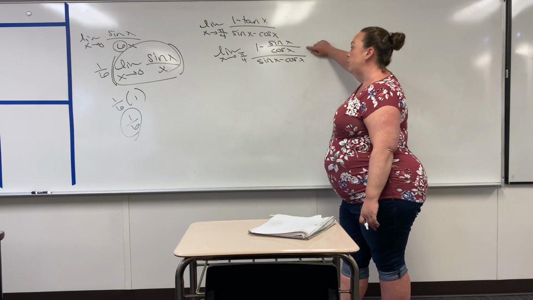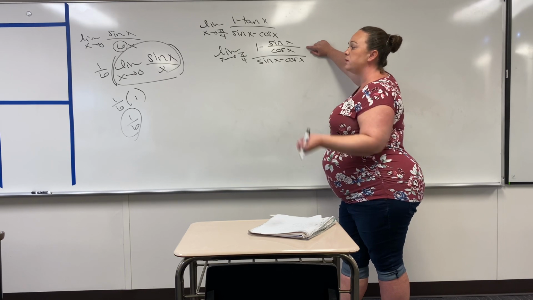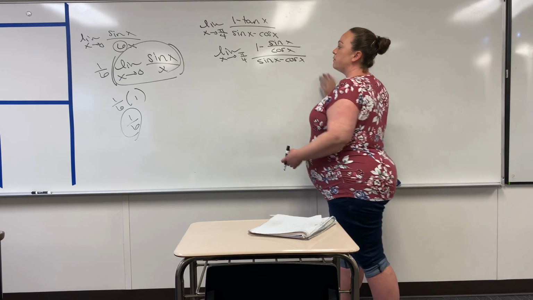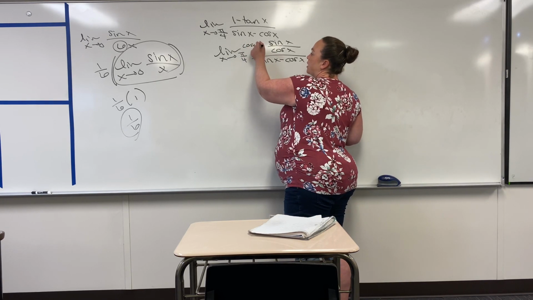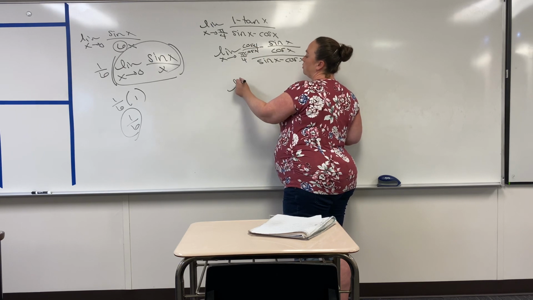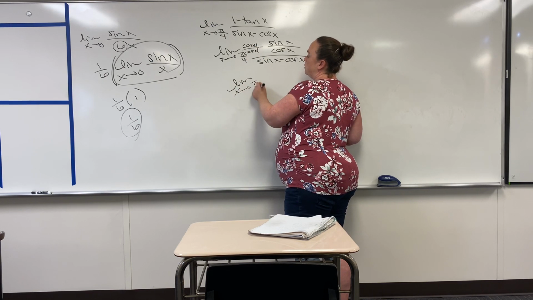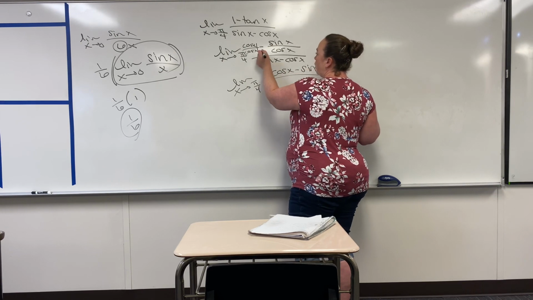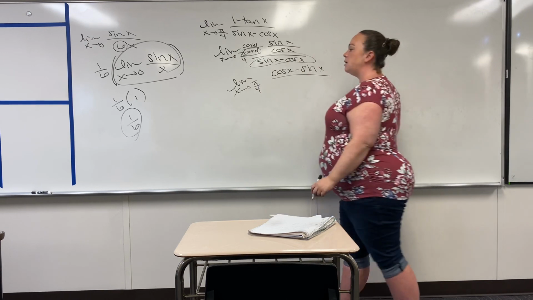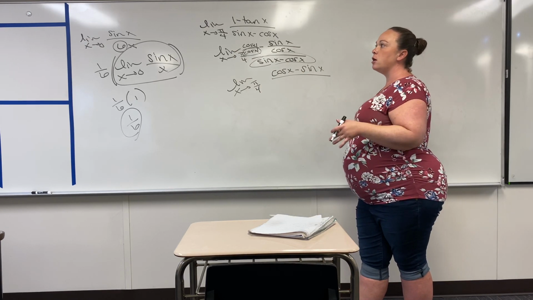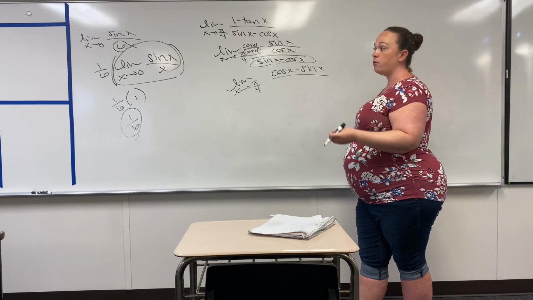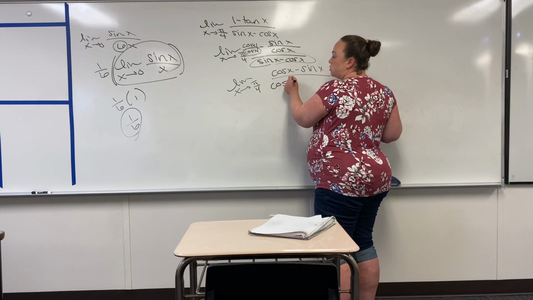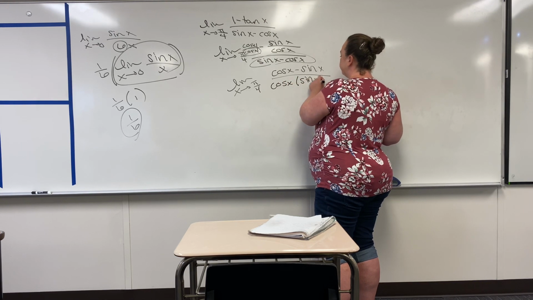So if you're looking at the top, what you have here now is you have a fraction. Well, we talked about what to do when you have fractions. When you have fractions, what you have to do is you need to make common denominators out of it. So instead of 1, you've got cosine of x over cosine of x. So then what you're looking at is cosine of x minus sine of x over cosine of x and this. So same thing. For the reasons that we talked about before, when you have the compound fractions like that, you can take the two bottoms and smush them together. Don't actually distribute them, because again, that makes things worse.